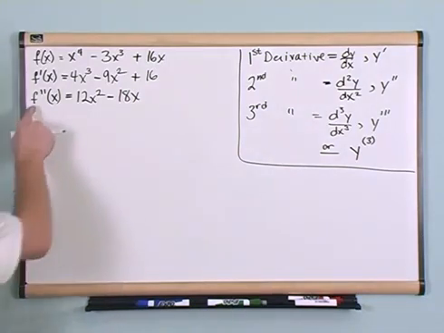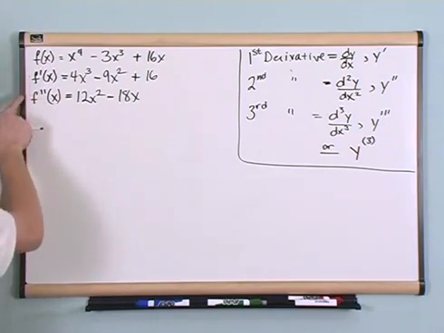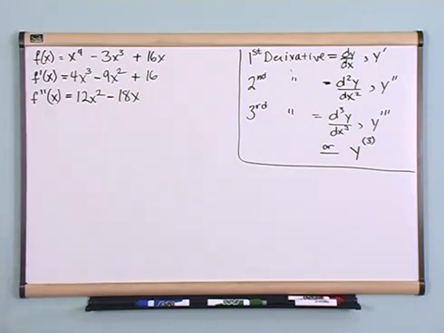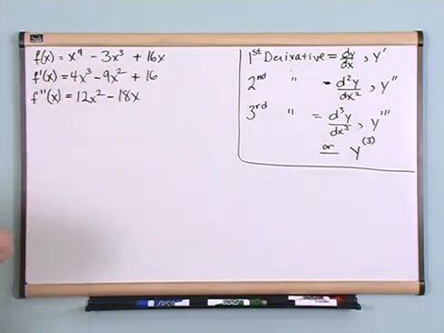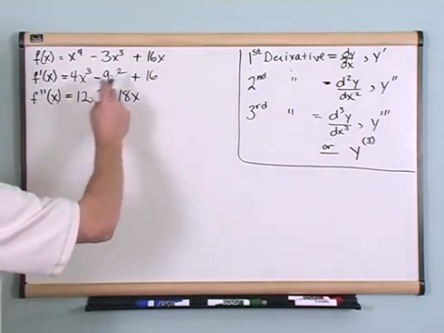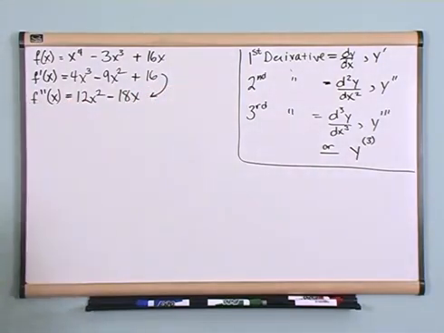So these are your answers, okay? This is the first derivative, and this is the second derivative. So really, this is very simple, and that's why I'm not going to work too many problems in this section. Get the first derivative just by taking the derivative of your original function. Get the second derivative by just taking the derivative of the first derivative, and that'll give you that.